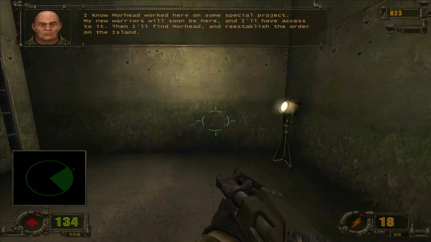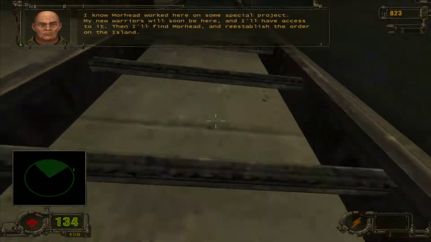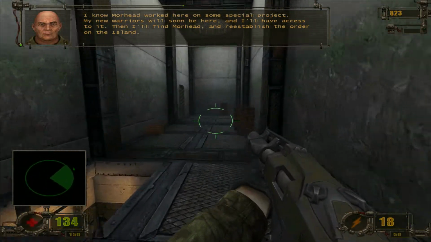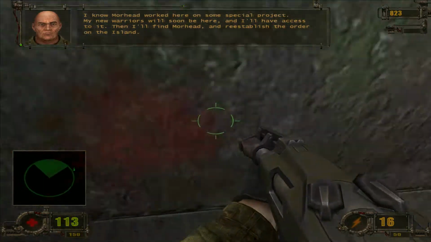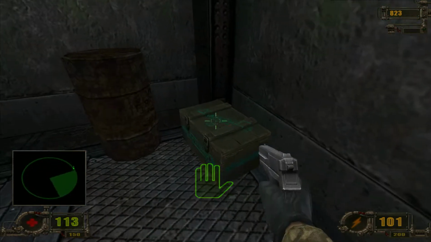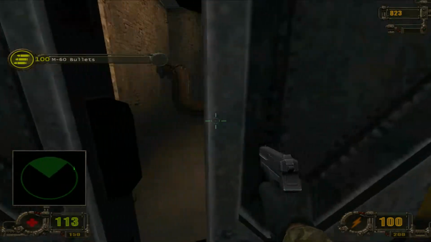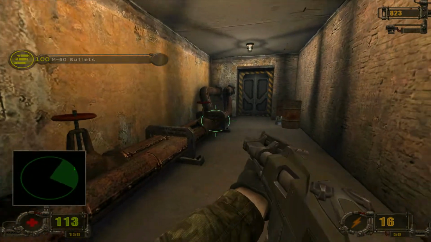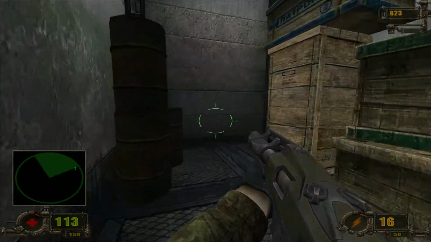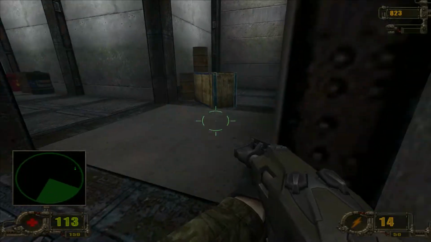I know Morhead worked here on some special project. My new warriors will soon be here, and I'll have access to it. Then I'll find Morhead and re-establish the order on the island. I don't know what he's making, but I want it. So I guess we are still heading towards a potential confrontation with Morhead.